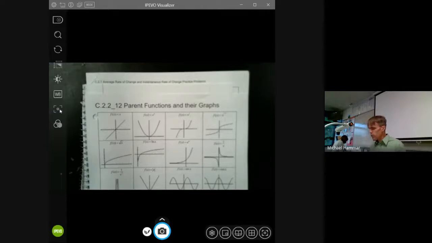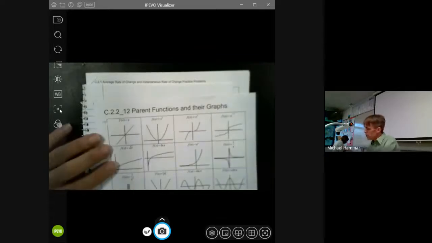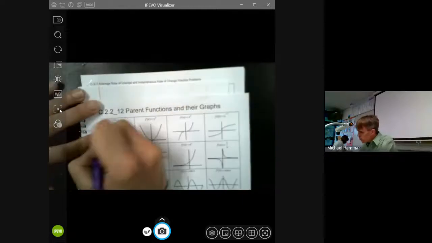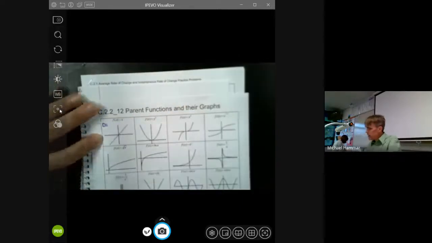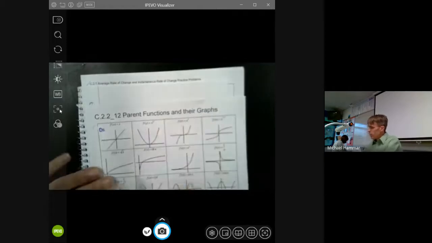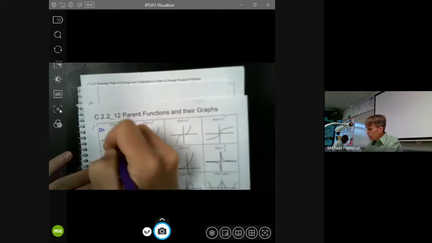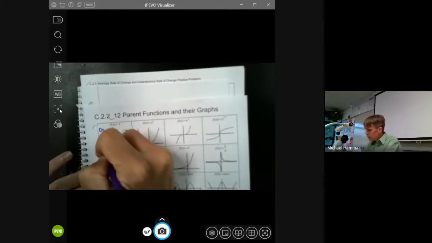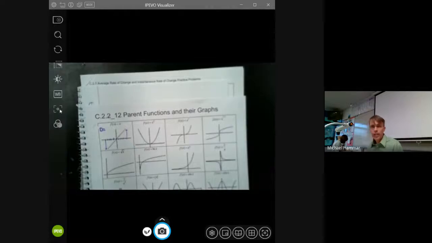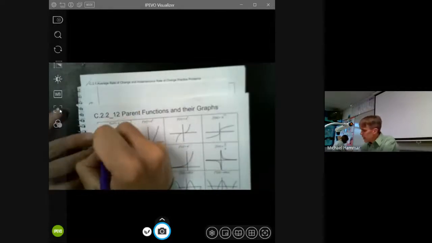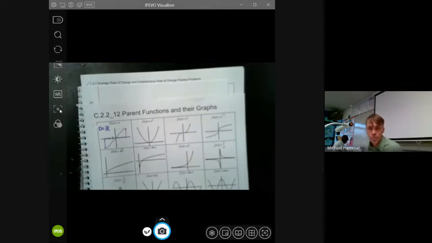So the first thing we're going to do is look at the first row, and talk about what is its domain. Okay? So if we take a look at this first one, and I'm going to use the letter D, every x value, as we go this way, has a corresponding y value that hits the graph. Same thing with this one. Every x value that goes this way, there is a y value. So this domain is all reals.